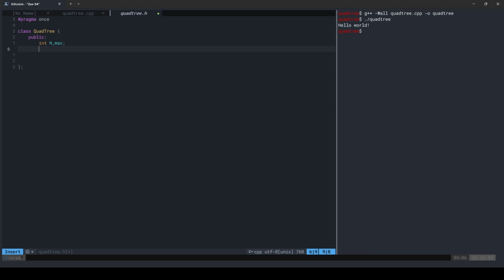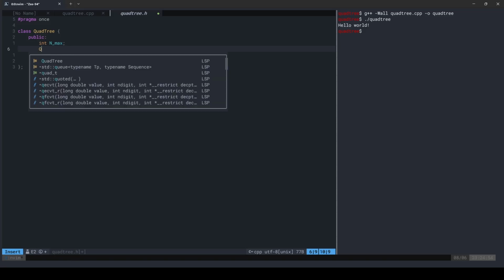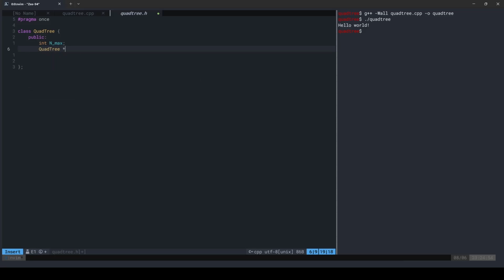Let's create this statically right now, and then we'll optimize and try to put this into more standard ways of doing this later on. So I'm going to create a set of four QuadTree children, and these are going to be pointers: top left, top right, bottom left, and bottom right.